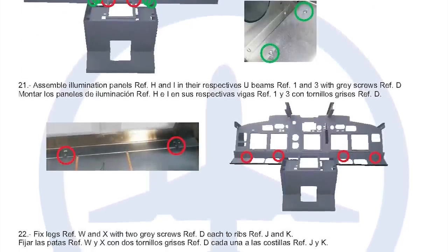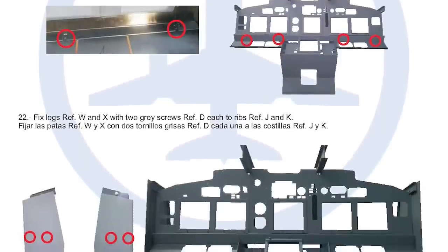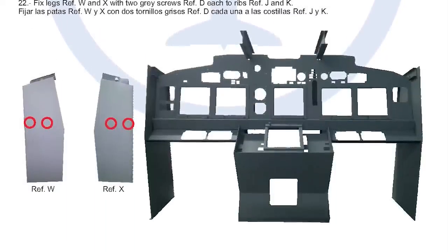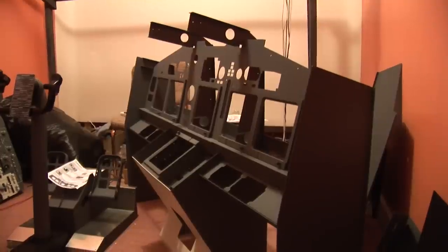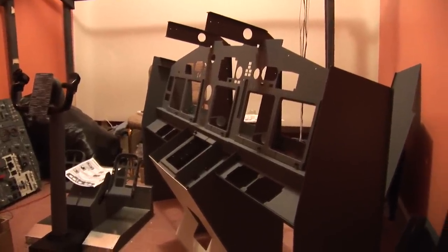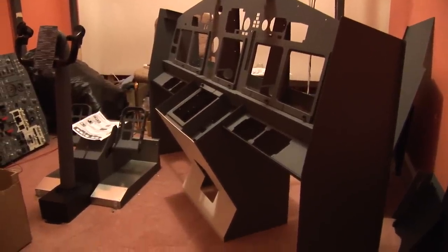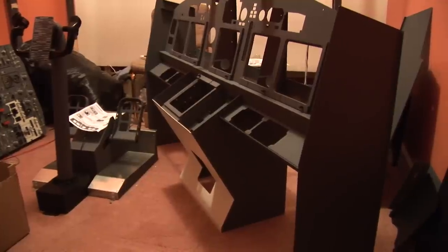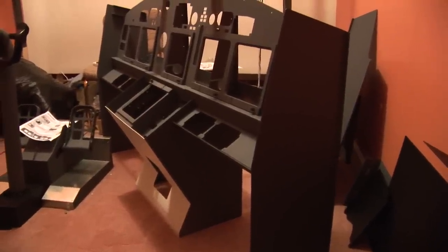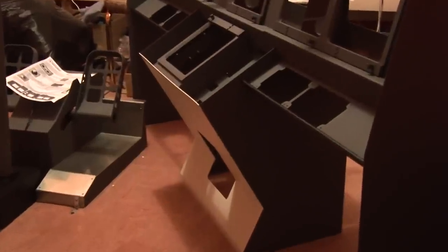And in a very short time, the instrument panel starts to come together. It shows everywhere you need to be able to put the bolts. Now, here's the panel, all joined together and looking rather good. I was quite pleased with myself. The side panels are in place, and the whole structure is now self-supporting.